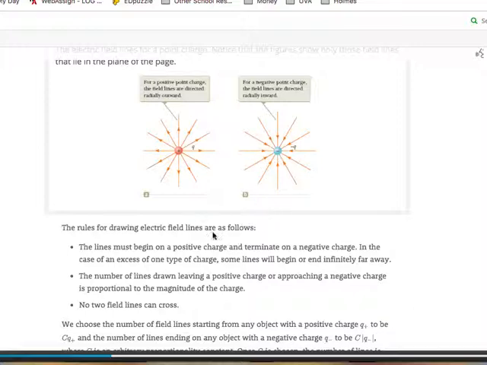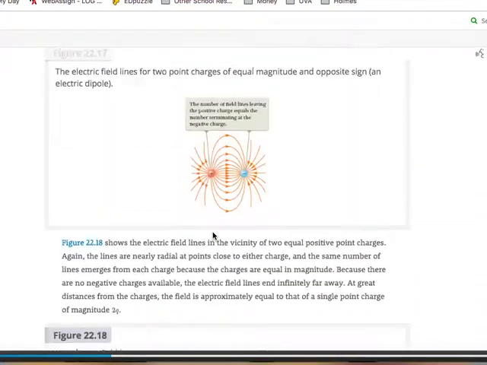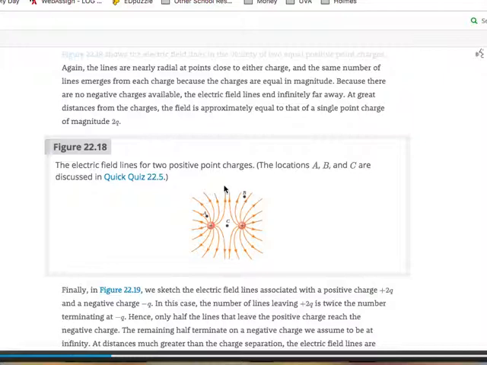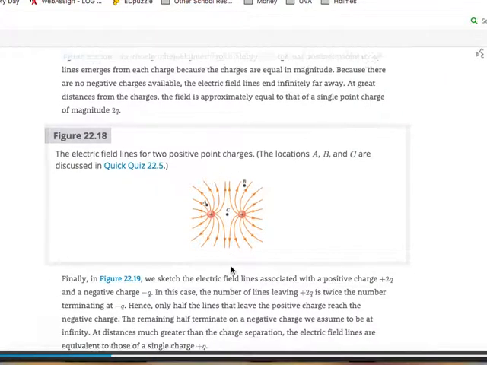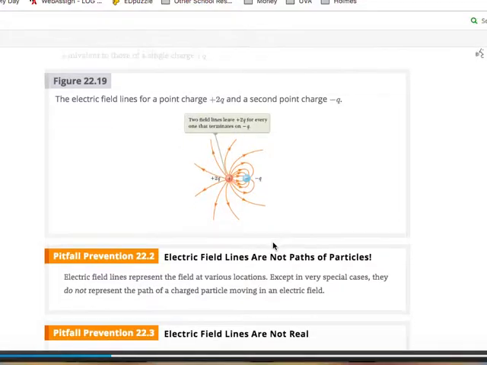All right, any questions about electric field there? You can sum electric fields. This would be two opposite charges. Notice how that happens. This is two of the same charges, and you get this asymptote, but it's still perpendicular to the source charges at the source itself. Here, we have a charge of positive 2q and negative 1q. So you should have double the number of electric field lines attached to this positive as you do to the negative, and we do.